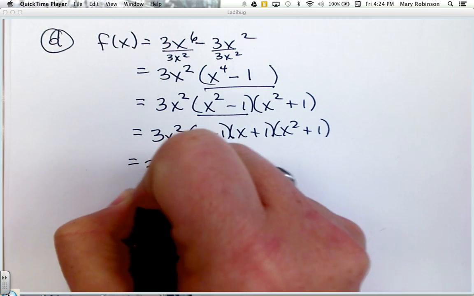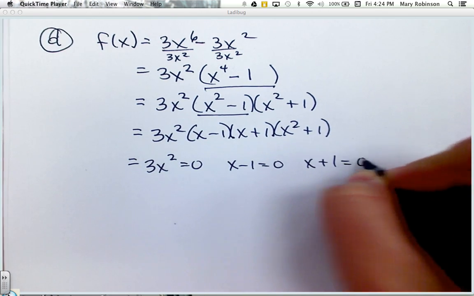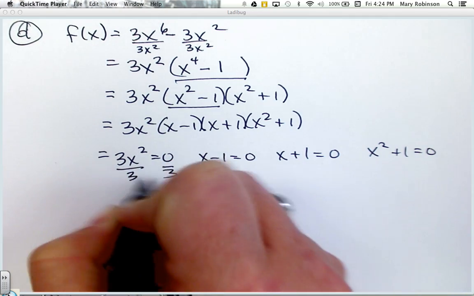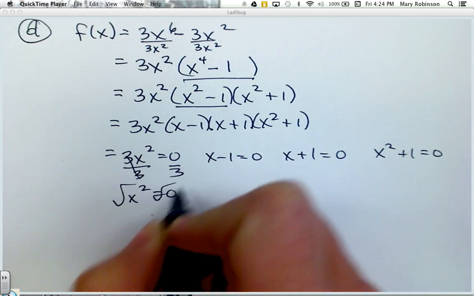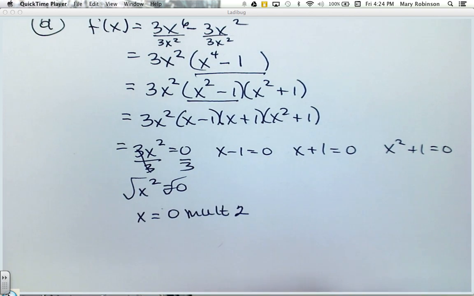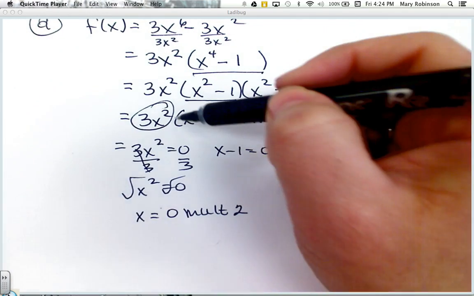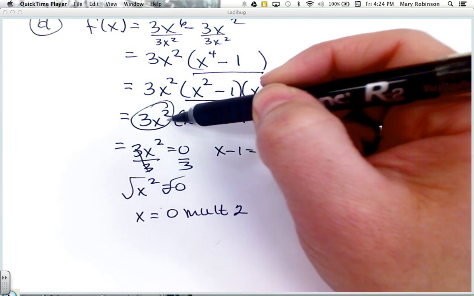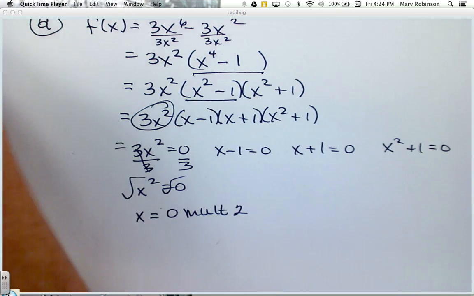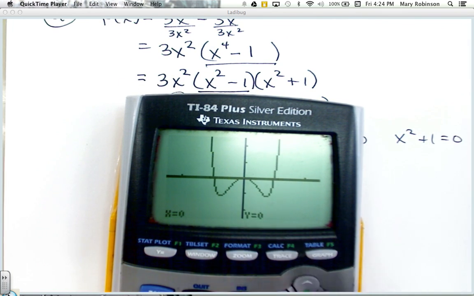So if we set each factor equal to 0 and solve, of course you can skip some steps here. But here when we divide by 3 and take the square root of 0, we get that it is 0, but we should recognize that it has a multiplicity of 2. So this is really important. Whenever you have a monomial factor, the degree of your variable here will be the multiplicity. So that's what we were able to back up by saying that it did touch, like bounce off, the x-axis there at 0.